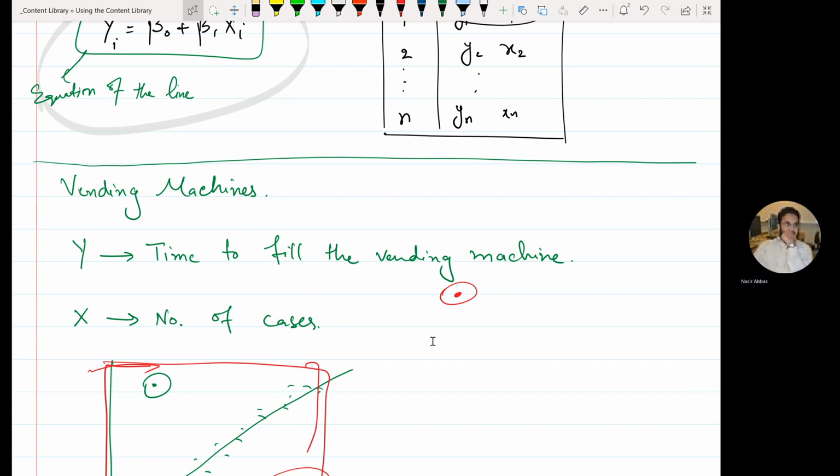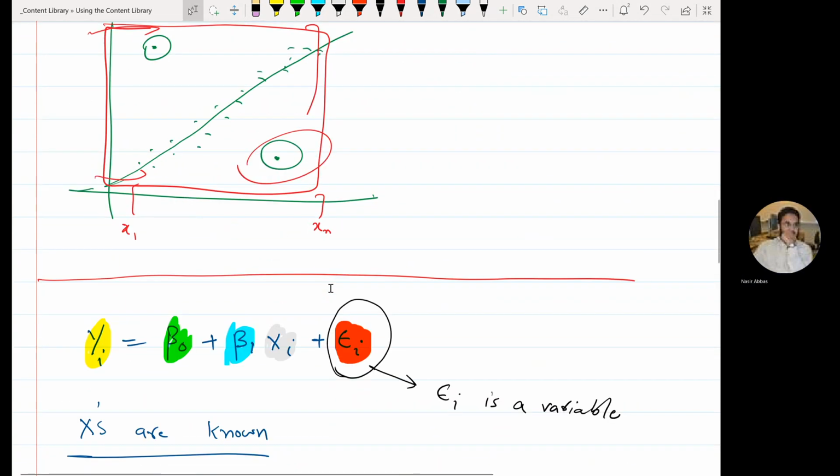So sometimes there are one-way relationships, sometimes there are two-way relationships. Your job is not to decide the direction of the relationship. It's the expert of the variables who will decide the direction of the relationship. Your job as the expert of regression is to look at the statistical part, the analysis part.